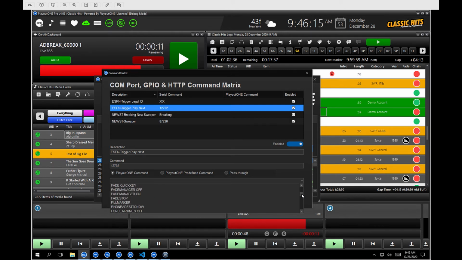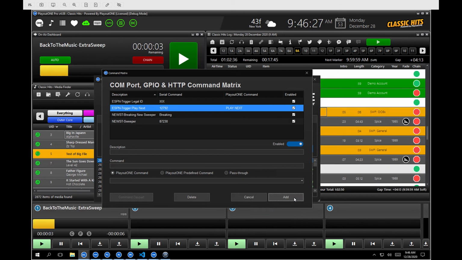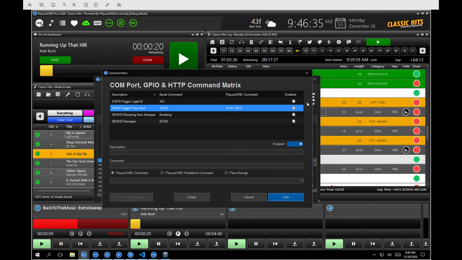Well, for this, we're going to do a play next, which is just going to play the next commercials in the log. So if I scroll down, there it is. And we can hit update. So that's how you map an incoming command to a PlayoutONE command. Very, very simple to do, very flexible, and works fantastically well when coupled with a broadcast tools box, for example, to do switching.